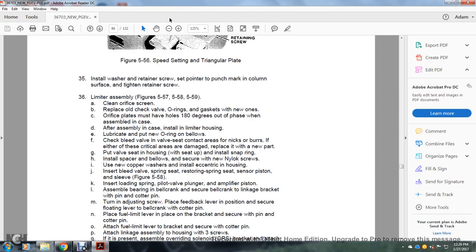Step 35, install the washer and retainer screw, set the pointer to the punch mark on the column surface, and tighten the retainer screw. Limiter assembly: clean the orifice and screen, and replace the old check valve O-ring and gasket with new ones. The orifice plate must be 180 degrees out of phase when assembling in the case.